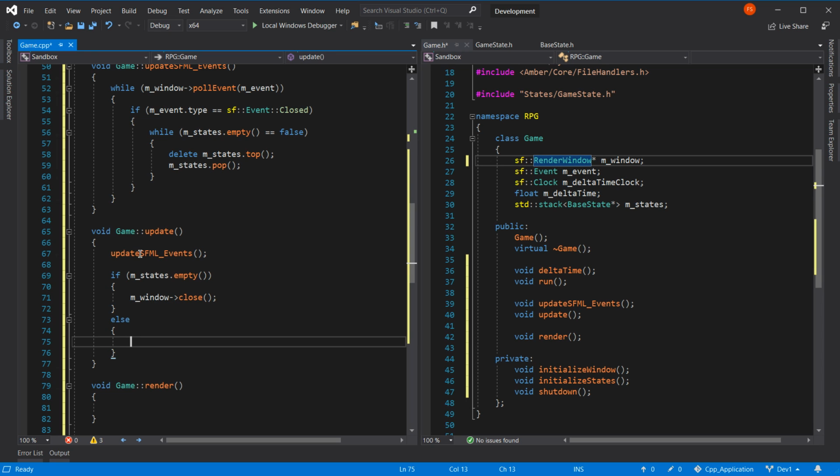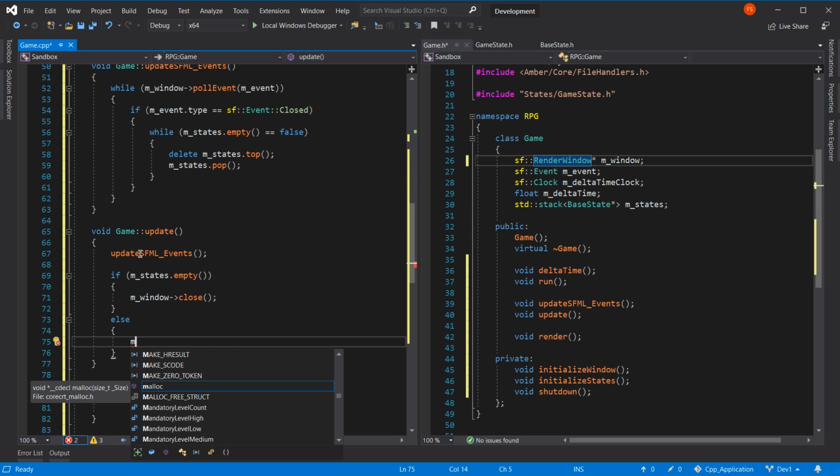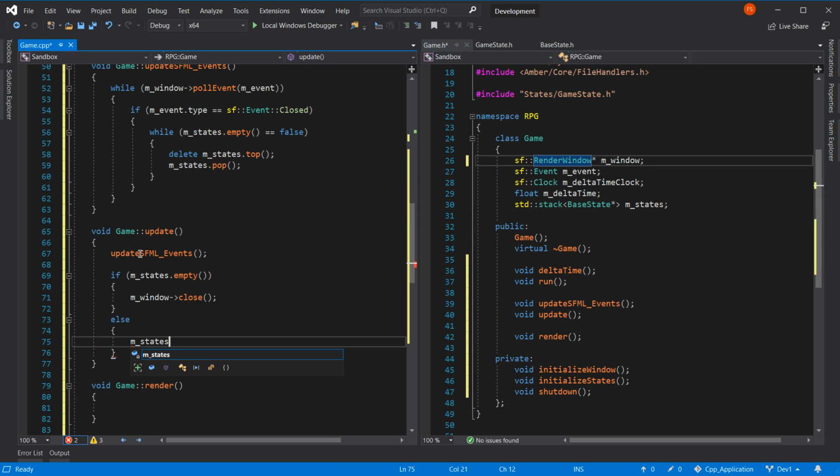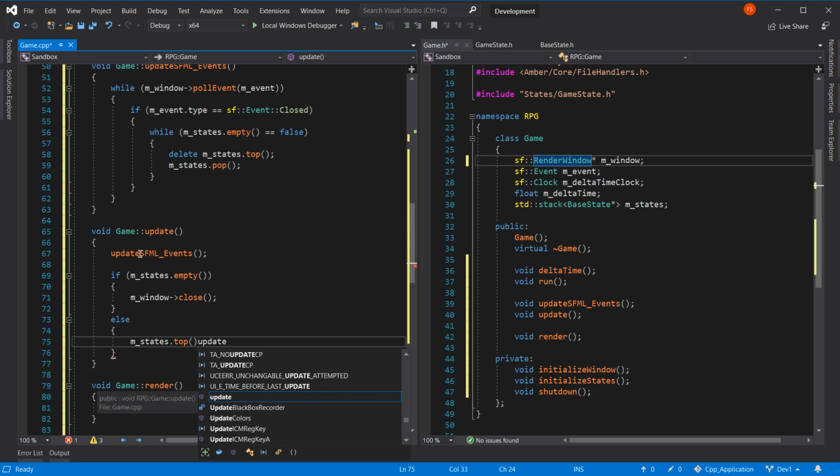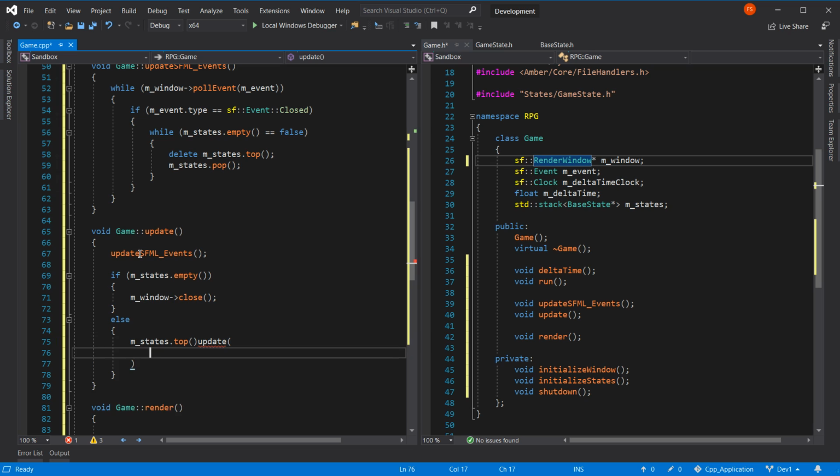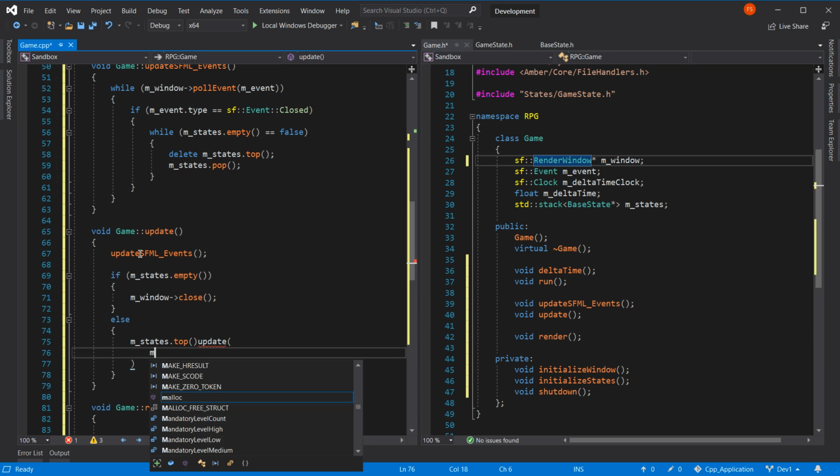Else, m_states dot top, the one at the top, update, with, of course, delta time. And that's how it's fed in.